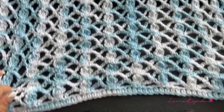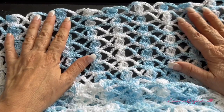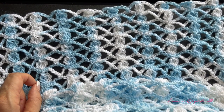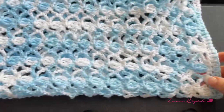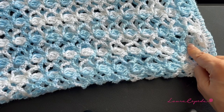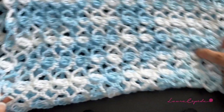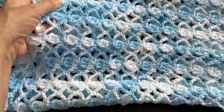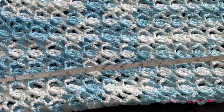Look how beautiful it looks! I made more rows — I love the combination. I wanted to stop here because remember we have to make a second piece. If you want to make it longer, you will need more than 250 grams, so please take that into account. I will count the series — remember one series has two rows. Counting: one, two, three, four, five, six, seven, eight, nine, ten, eleven, twelve... up to 21 series.